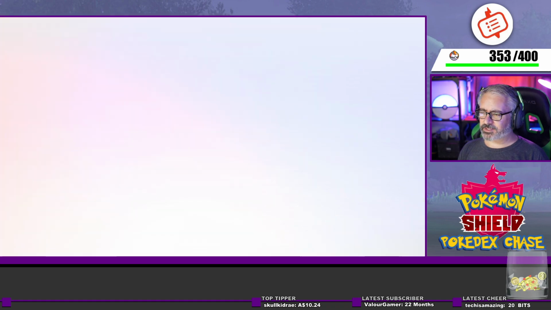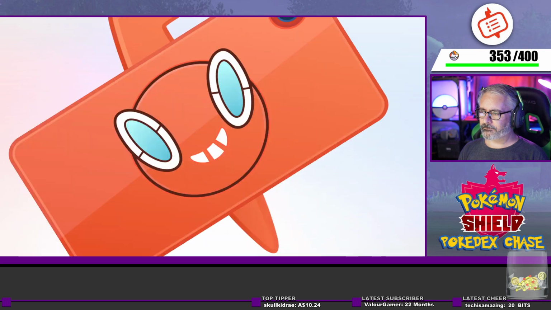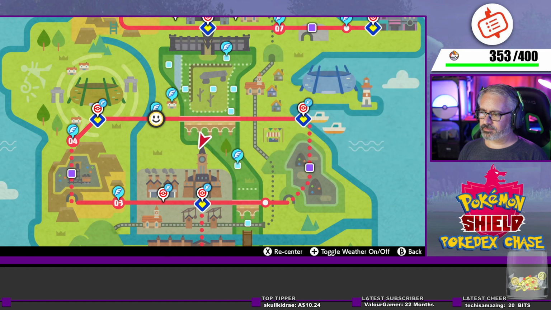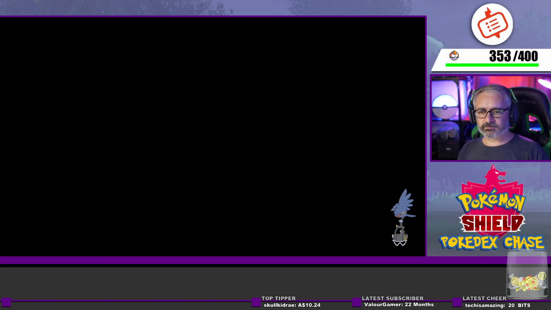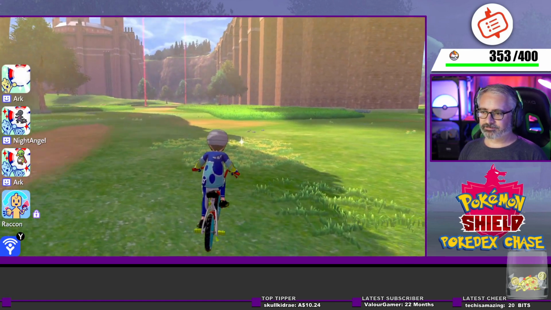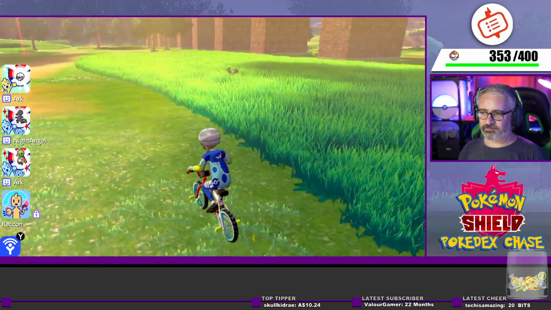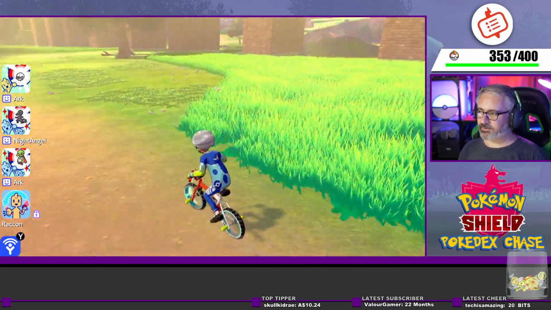Okay, so let's go back to the wild area and pump some levels. Let's see, where should we go? We'll jump in the middle again, like Bridgeford. That's also why it took me so long to chase down a Snorlax. Yeah, it's those, the big fixed spawns, like the Steelix you ran into earlier.